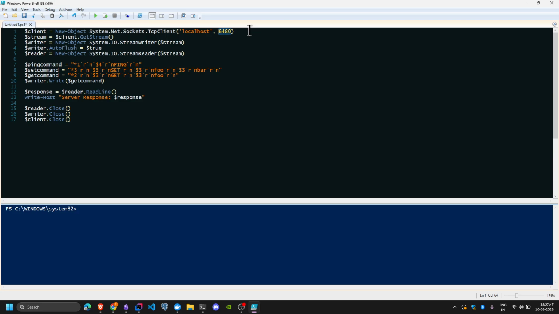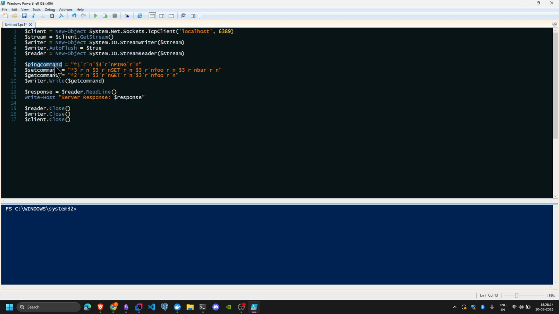What this command does is it connects via socket on the localhost on this port, and then we get the input output stream in this variable, and I get a writer object, to which I'm going to write the commands, and this is the reader, which will read from the input stream.